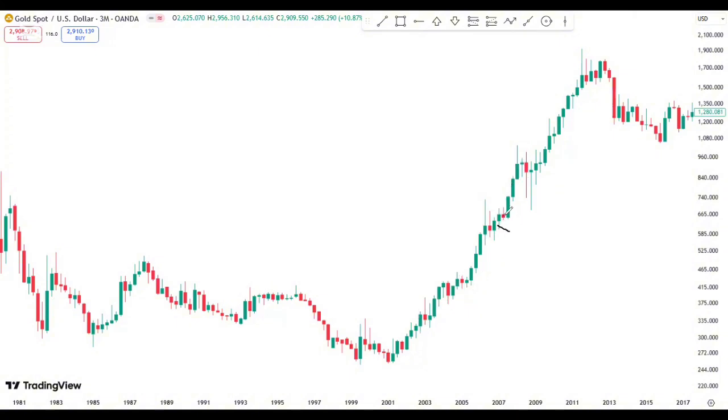Here is your rally, here is your base, here is your rally. The rally is visible, the base is visible, the rally is visible as well. What do you do? You wait. Imagine if you are trading a continuation pattern on the 3 months time frame. How many months are you going to wait? So 1, 2, 3, 4, 5, 6. For 6 months, you're waiting to buy here. Now, if you had a chance to buy here, look at how the market went up. That's how you find yourself making money in the market. You wait for your opportunity.